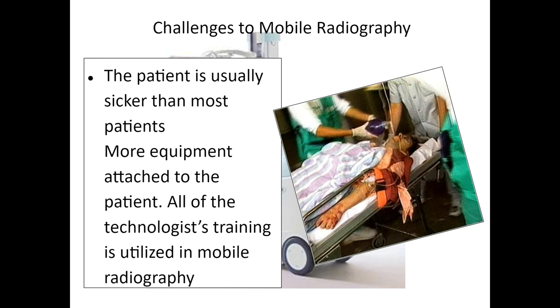And if you're doing a chest x-ray, probably pretty easy. If you're doing cross-table C-spine, which they're doing less and less because a lot of people are going to CAT scan, that's hard because it's hard to get C7, right? When you're going through the shoulders going crosswise. So a lot of times you'll need someone to hold the patient. You can't take the exposure and hold them at the same time either. And we're not really allowed to do that. So it's not like I hold and my other fellow tech makes the exposure. That's not really supposed to happen either. The physician's supposed to pull shoulders down, right? You're not supposed to be pulling.